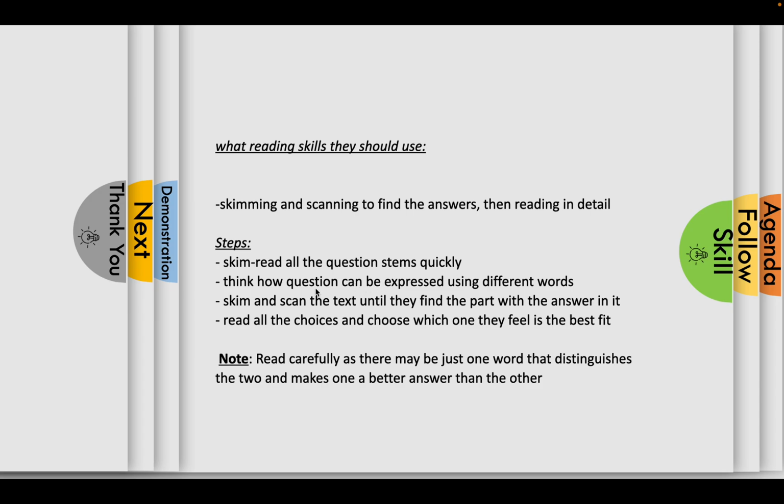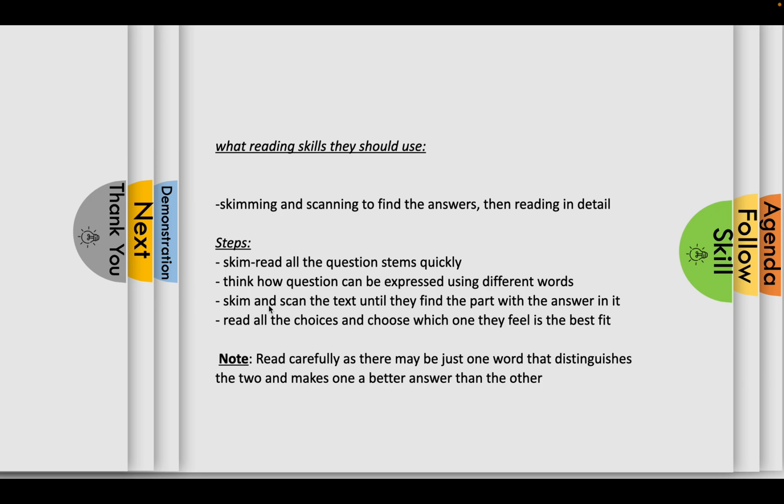Okay, the second step would be to take a second to paraphrase the question. This is a good way to remember the question. If you are able to rephrase, then it will remain in your mind. Be cautious at this stage, you don't need to read the options. Just focus on the question stem.